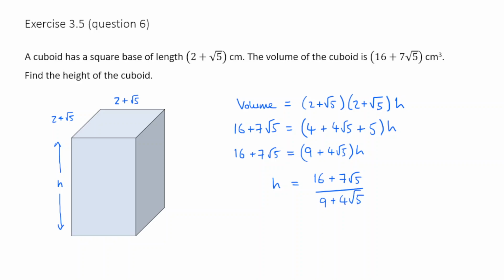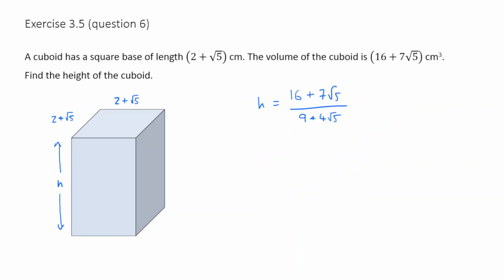Okay, and once we've got to that point, actually, most of the question is really done. All we've got to do is to rationalize that denominator. Okay, so let's try to do that. Let's try to rationalize. So we go over to the next page. All right. How are we going to rationalize this denominator? Well, you should remember that we are going to multiply the top and the bottom by the conjugate. Right? So I'm going to multiply the top and bottom by 9 minus 4 root 5. Right? And 9 minus 4 root 5 the top as well. Okay, so I've done that.